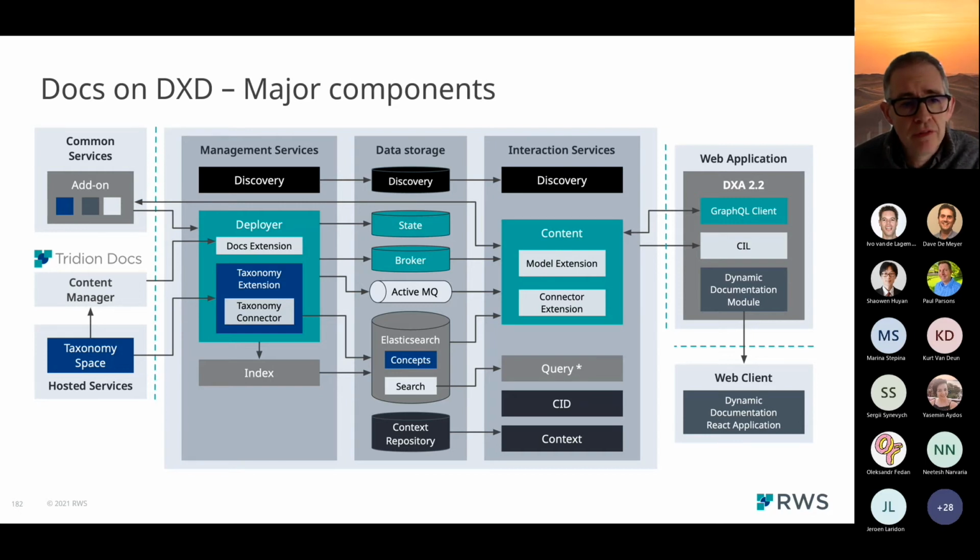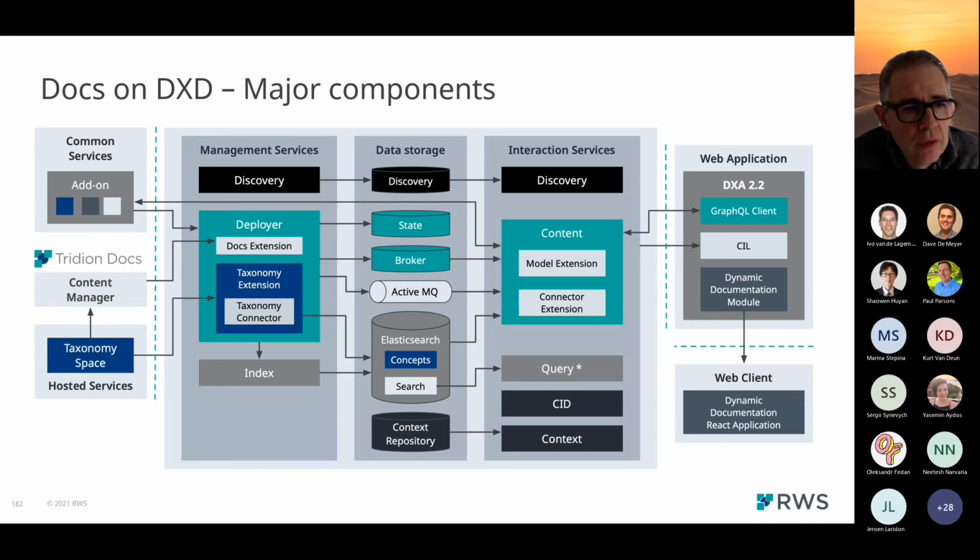And then within the platform itself, which can either be cloud hosted or run on premise, are these two tranches of services. There's those that we regard as management services, which are internal facing. And the main one there is the deployer service, and that's our primary content ingestion service, responsible for taking content from our content management systems and putting that content in a format into our various data stores. You can see the stores in the middle of this diagram.